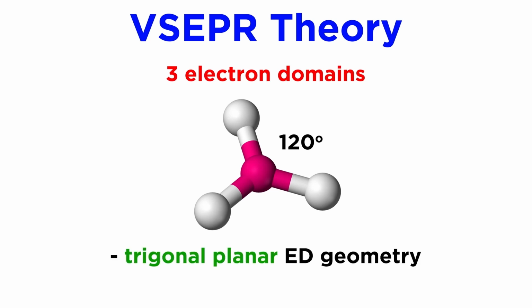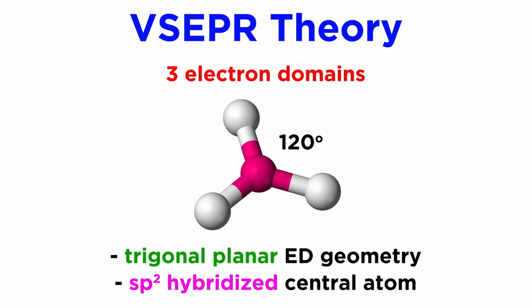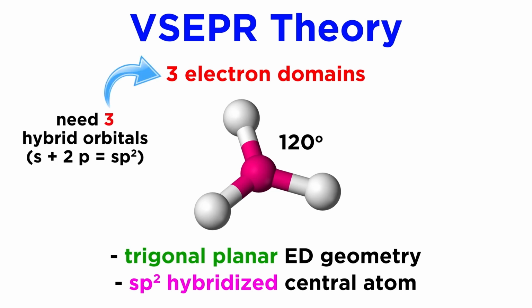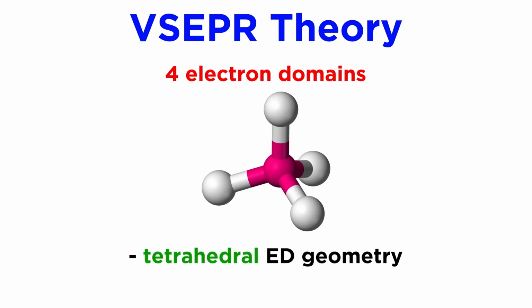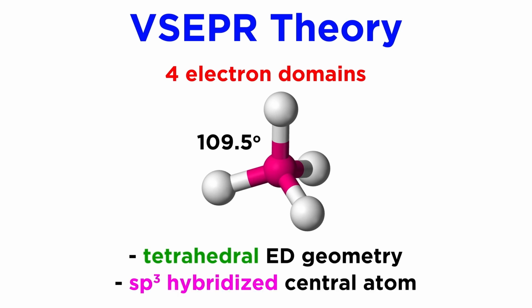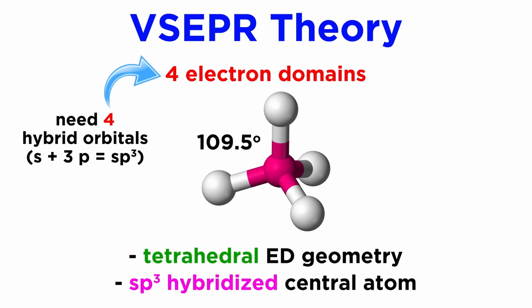For 3 electron domains, 120-degree bond angles would be adopted. This is a trigonal planar electron domain geometry. Here, the central atom is sp2 hybridized, requiring one s orbital and two p orbitals to hybridize to generate the necessary hybrid orbitals. With 4 electron domains, we must begin to utilize a third spatial dimension, so it won't be 90-degree bond angles. If 4 domains adopt a tetrahedral geometry, there will be 109.5-degree bond angles, which is substantially larger than 90. Here, the central atom is sp3 hybridized, using all the s and p orbitals in its valence shell to form the necessary hybrid orbitals.